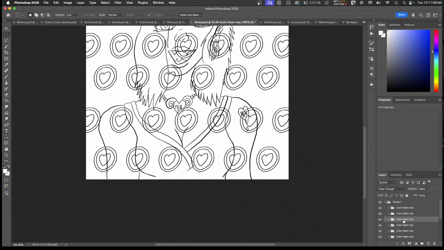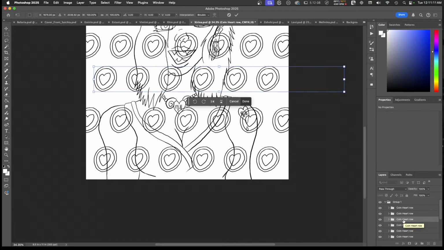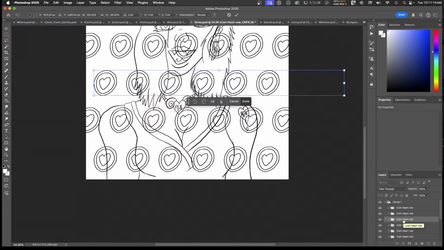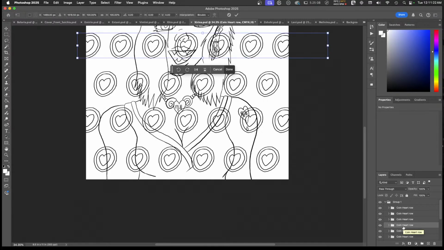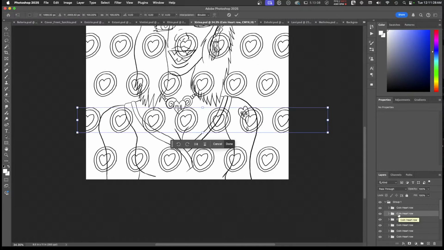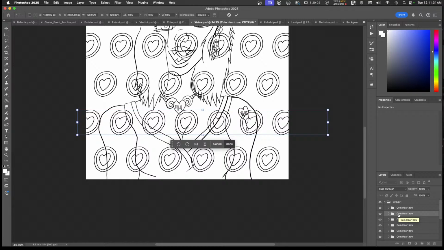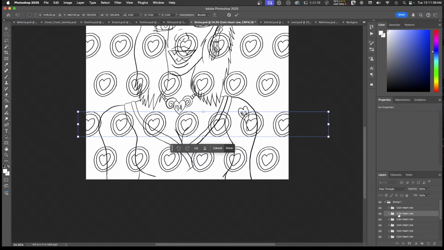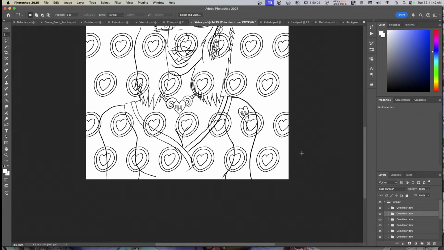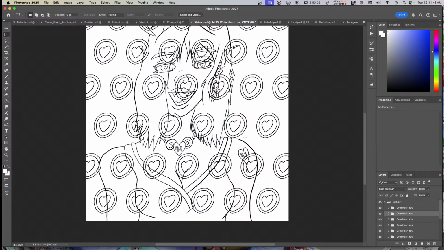Alright, and then this one will adjust right here. It's all about massaging where things are rather than anything else. It's slightly adjusting it accordingly too.